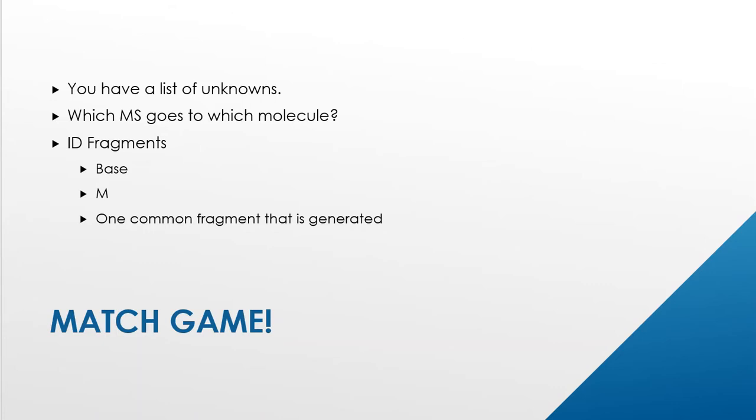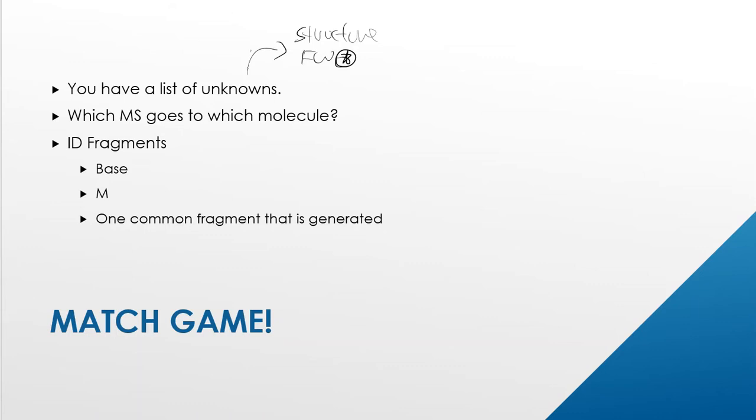You'll be provided with that list of unknowns, and the very first thing I would recommend is that once you get this list, and the datasheet's probably going to ask for it too, you need to draw the structure of those unknowns, and you also need to write down the formula weight for those unknowns, because folks, this is mass spec, and mass spec works by mass, and mass is formula weight, so you have to have it at some point. And the formula weight will be pretty important because, let's be honest, with these particular compounds, they all will have different formula weights, and this will be a very good key indicator of which mass spec goes with which compound.